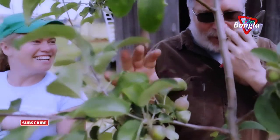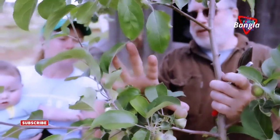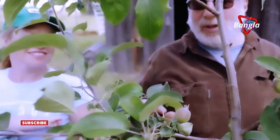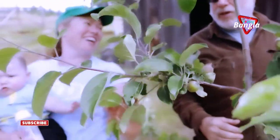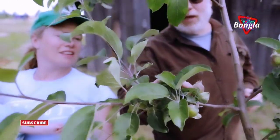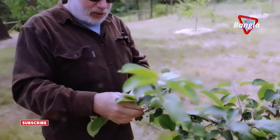When you're thinning your fruit — and June is a good time to do it — what you want to do is put your hand out, and wherever your thumb is and your little finger, that's about how far the fruit should be apart. So you can do that now. Should I take these two off? You can leave one about here and one about here — it's close enough. Usually they're in a cluster of like five, and you pick just one of them to keep out of the cluster.